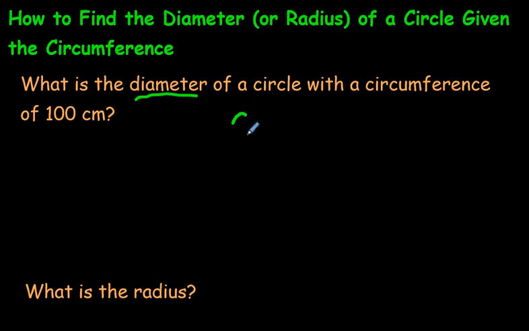And I tend to put this as my formula. You could also use this as your formula, just like I was saying before. In this case, we are trying to find the diameter, so I'm going to use this formula, just because it's convenient that we have the D there already.